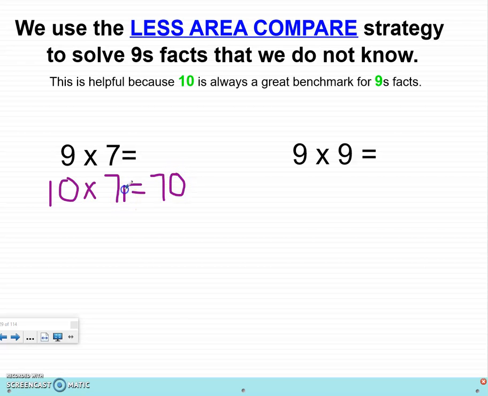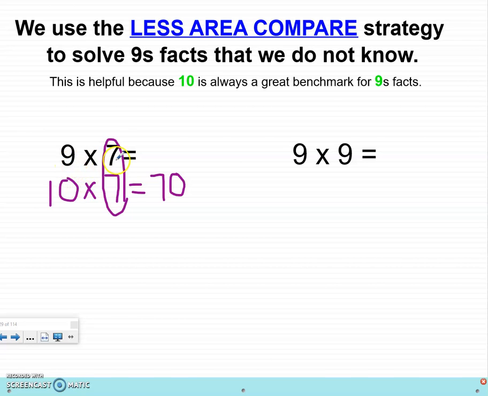Now, I notice, and you notice, and your kids will notice that there is that common factor of 7. And that is really important. And I always like to circle that with the kids. We find that common factor and we circle it. It's going to be critically important that they identify the common factor when they're actually trying to solve it. And of course, there has to be a common factor for them to use a fact as a benchmark fact.